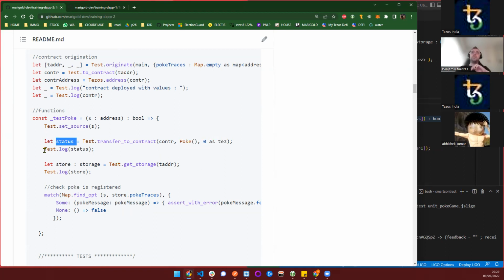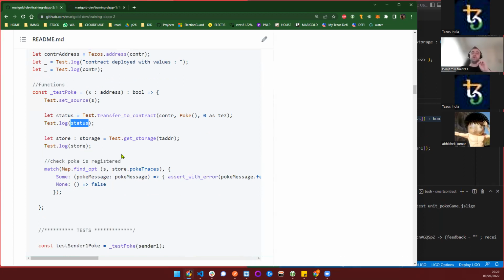You get back a status, and then you display the status. Once you have the status, just for debugging in case you have a problem, it will give you the error returned by the contract operation. In this case, an operation.